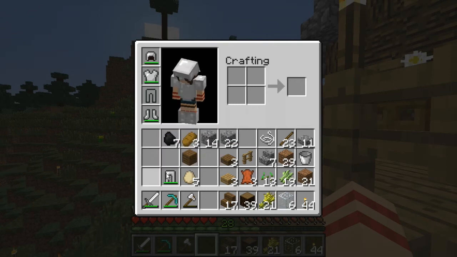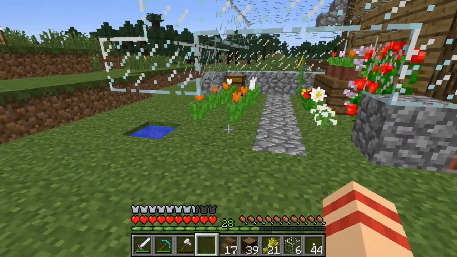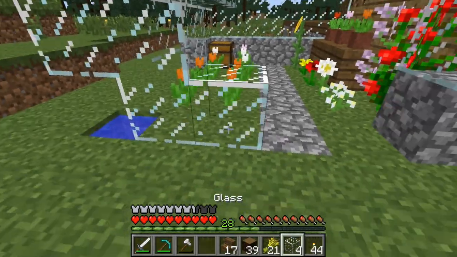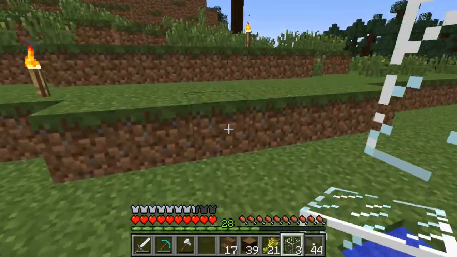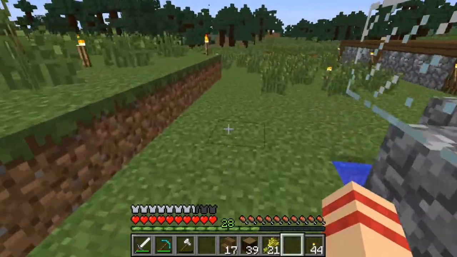Actually, it's probably a good idea to stick my armor on. I always forget to do that after I've done my introduction, and then I'm like, why am I dying really easily? Because I ain't got no armor on. Because I was a fool.